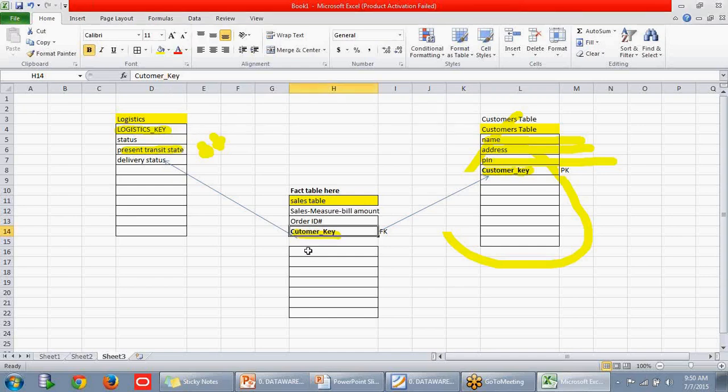And coming to the main thing, that is the measure column. After the customer purchases a product, we have details of that order ID, customer name, and the final, very important thing that we need to analyze our business, that is sales amount.